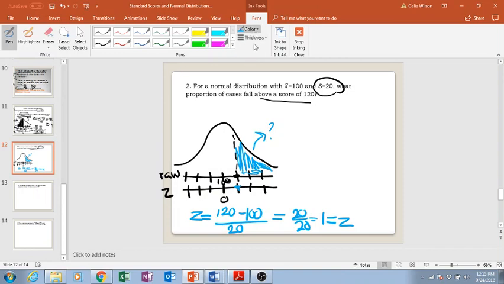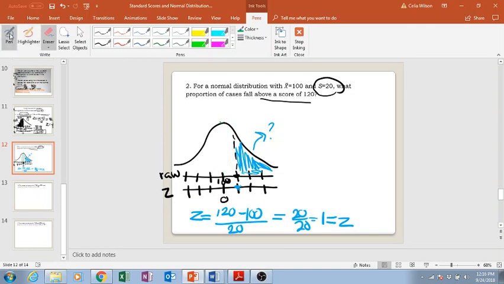All right, so I'm going to try a different color here. So if I'm thinking about, I can get it to click over for me. Yeah, okay. So if the area between the mean, which is right here, so the area between the mean and z, of course. Oh, goodness. Okay. Try it one more time. If the area, that's a terrible line. Okay. That is ridiculous. I'm sorry. Bear with me. I will get better at this, I hope.